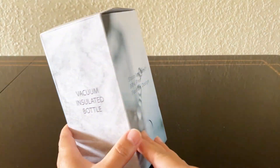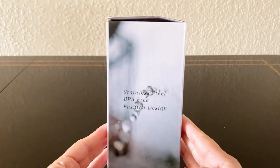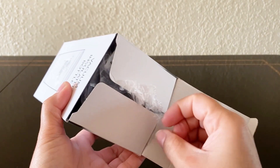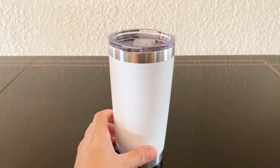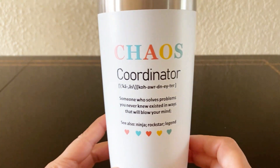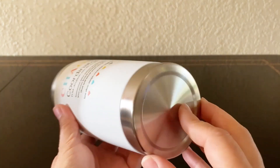Today we have this fantastic vacuum insulated tumbler, perfect for all amazing women in your life. It's a high quality insulated stainless steel tumbler that arrives neatly packaged in a standard cardboard box. It has a clean modern design and comes in a variety of stylish colors — here I have a white one with 'Chaos Coordinator' written on it, which is so cool. The colors are pretty and chic.